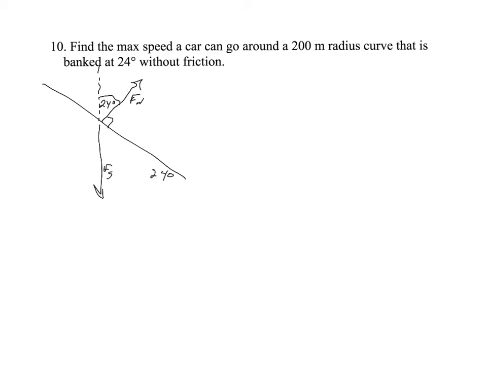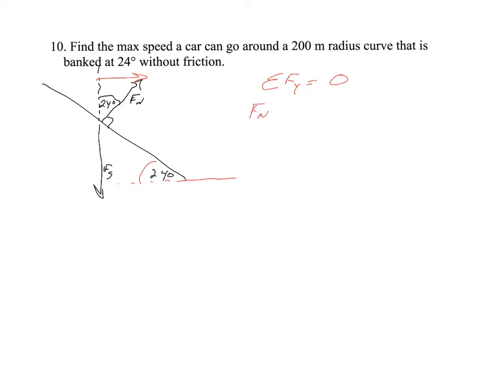So if you look, we have a piece that's pointed towards the center of the track. Okay, so that kind of goes out this way and then it banks up. There's my 24 degrees. So if I look at my forces in the y direction, which it's not accelerating up and down, it would equal 0. And one of them is force gravity, which is down, but let's do the other one first. It would be force normal.